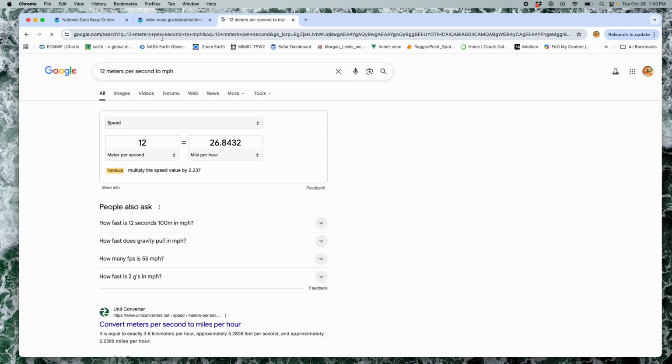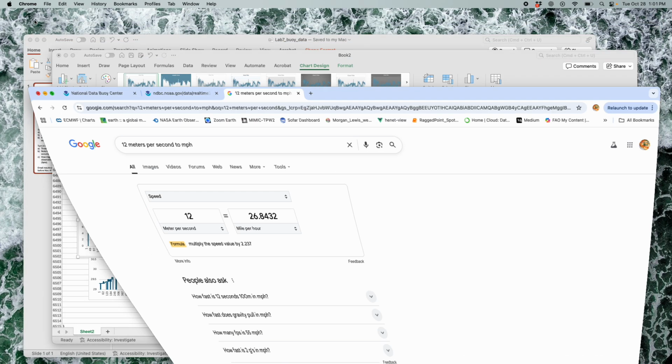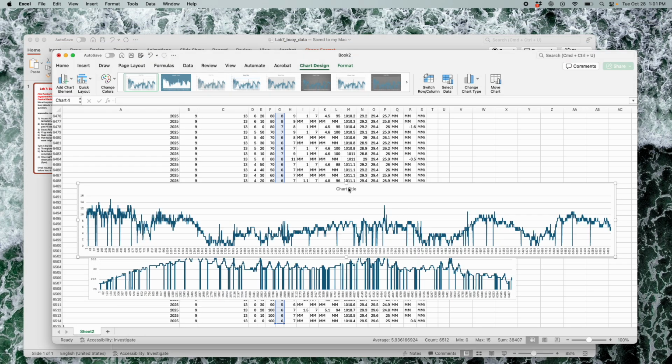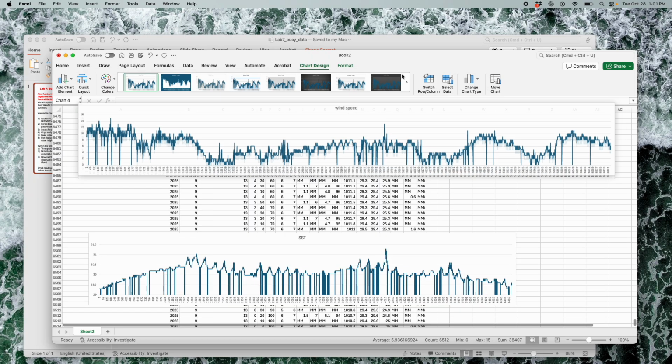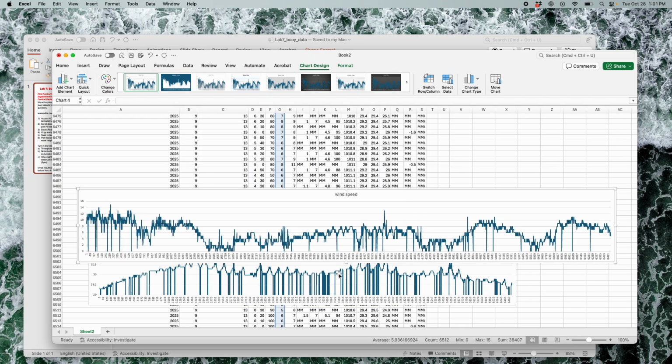About 27 miles an hour. All right. 27 miles an hour. So there we go. We got wind speed now. So look, we have the relationship between wind speed, wave height, and sea surface temperature.